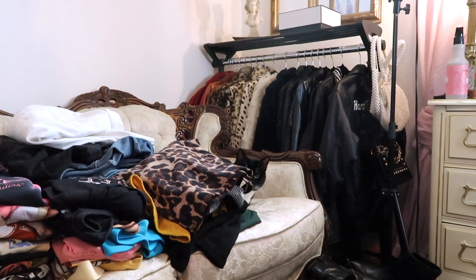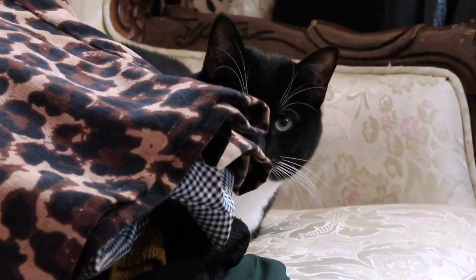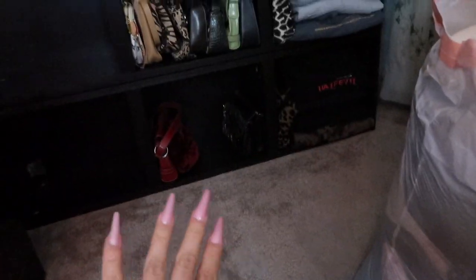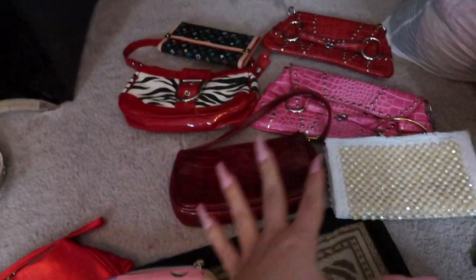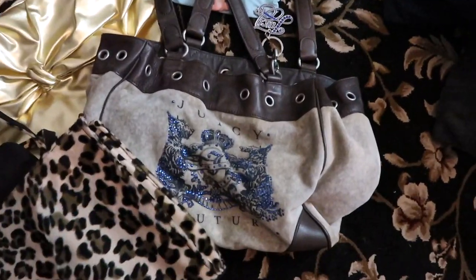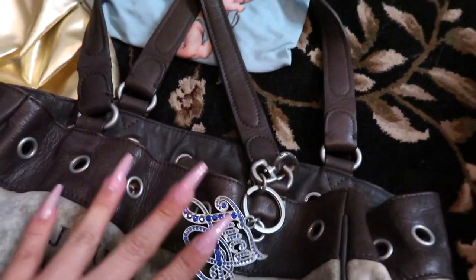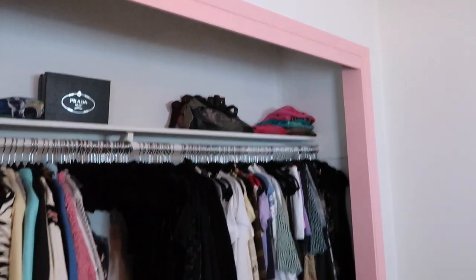We're getting somewhere — we have this whole area pretty much cleared. Oh my gosh, I just look over and she's literally just sitting there. I organized all the purses — these are the ones I'm going to be keeping and putting in, and then these are the ones I'm going to sell. Like I don't need that many mini red bags — it's ridiculous. I laid out some other stuff I got thrifting the other day that I'm probably gonna post on Depop. I found this little Juicy bag in blue rhinestone — I would keep it for myself, but I literally already have two.